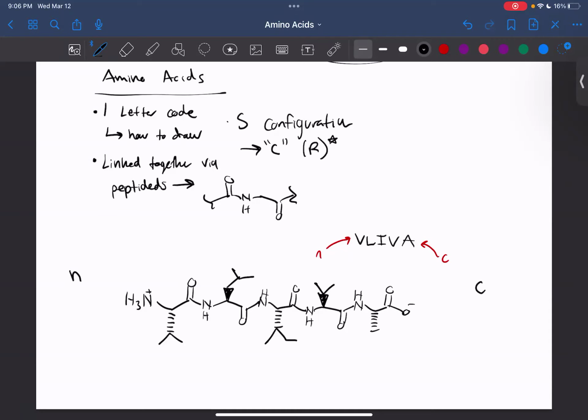Okay, so that is my peptide, where we have valine, leucine, isoleucine. You don't know these names. You can just say I, V, and alanine, A. Okay. So that is a peptide. And you can draw them left, but if you do it right to left, it'll just be backwards. So then it'll be wedged down and dashed up.